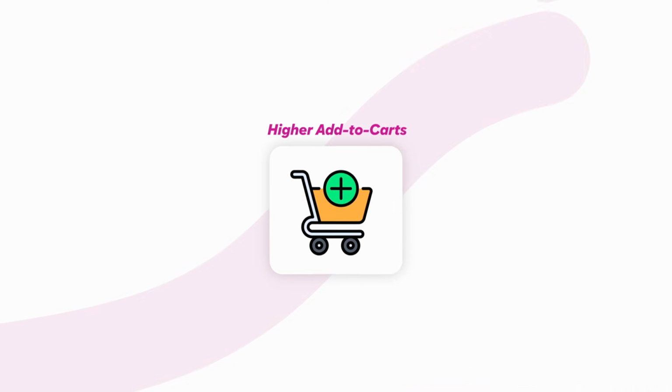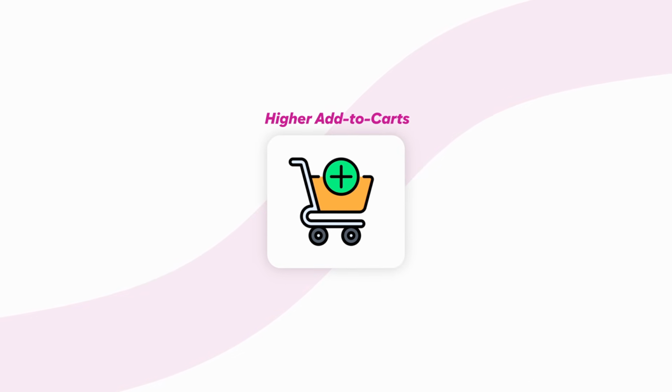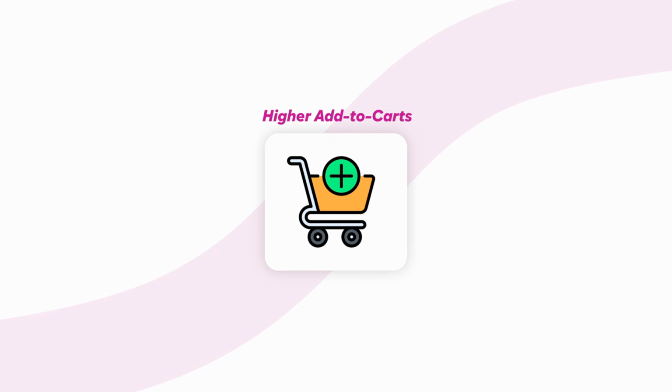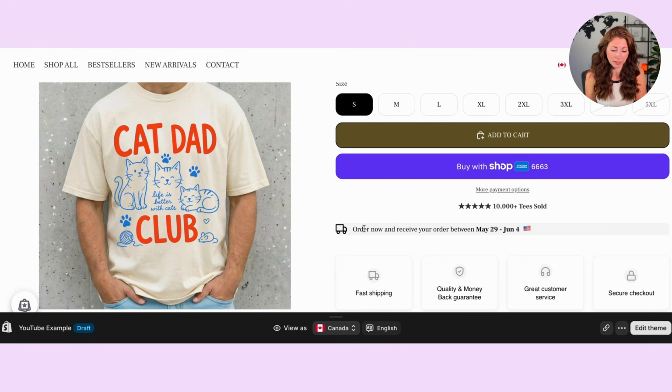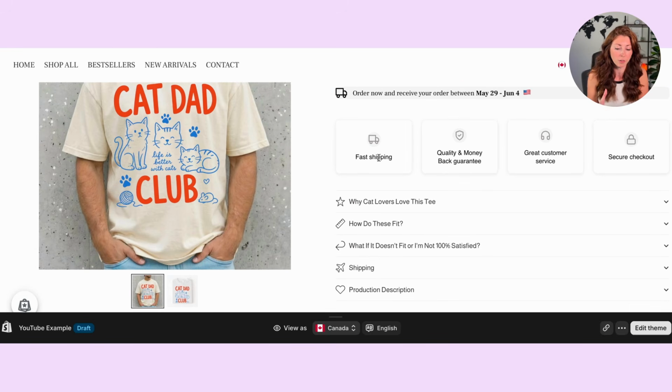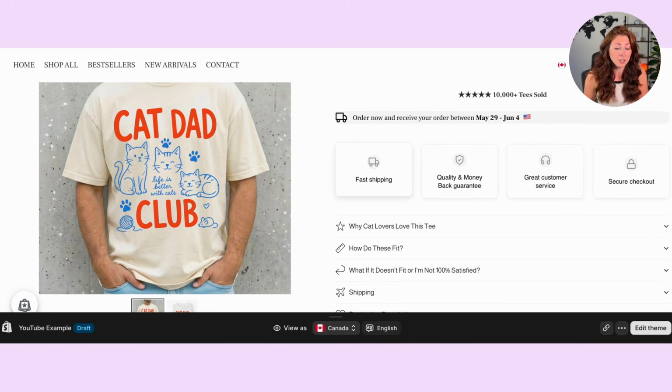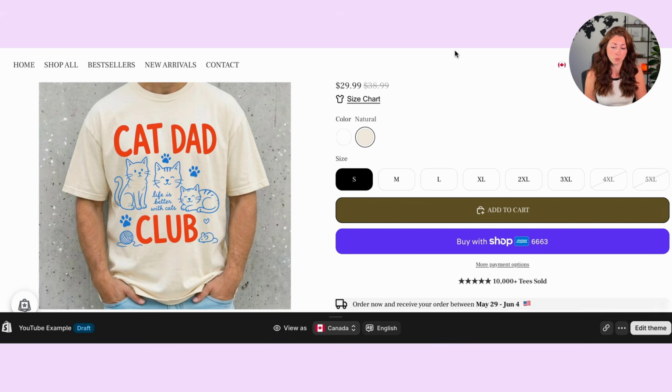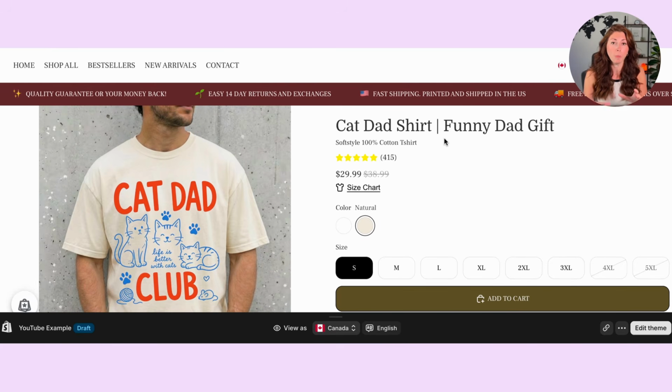The next thing is make sure your add to cart is as high on the page as possible. For a long time, I put a lot of this information like the order now and the 100 or the 10,000 tees above this, which pushed down my add to cart slightly. But just raising it on the page and putting the absolutely critical stuff above, and then just putting some of the more nuanced little things that probably someone will scroll down to underneath, that has majorly helped my conversion rate. So you need to make sure when someone opens your page and they open it like this, the add to cart is not something that they need to scroll for.